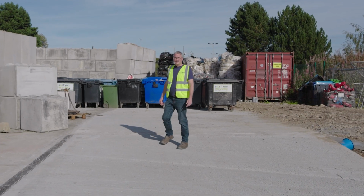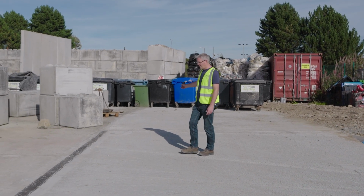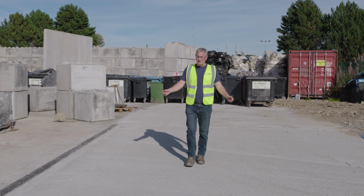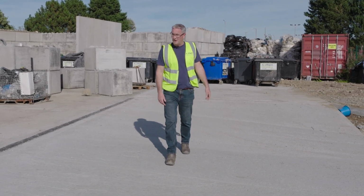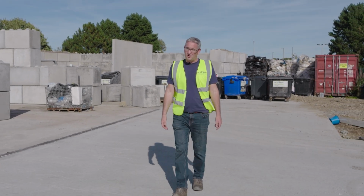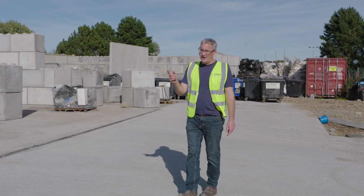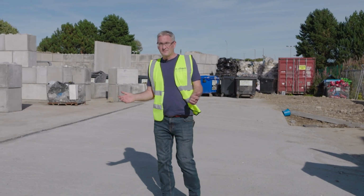As promised, there's a little update on the concrete. We're finished round the back here, all the way through here now. I'm really pleased with it. We've got the channel drains in, we've got another drain over there in the corner, and basically we're ready to go. There's 2 more lorries coming tomorrow actually, and the boys are going to handle that, just finishing off little corners here and there. At the moment we're waiting.